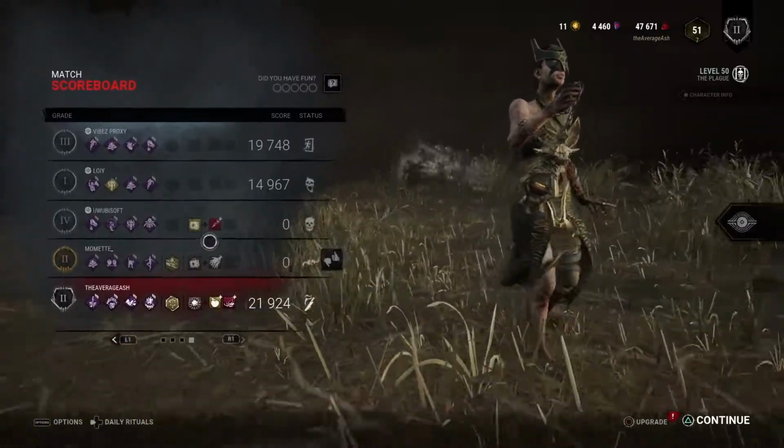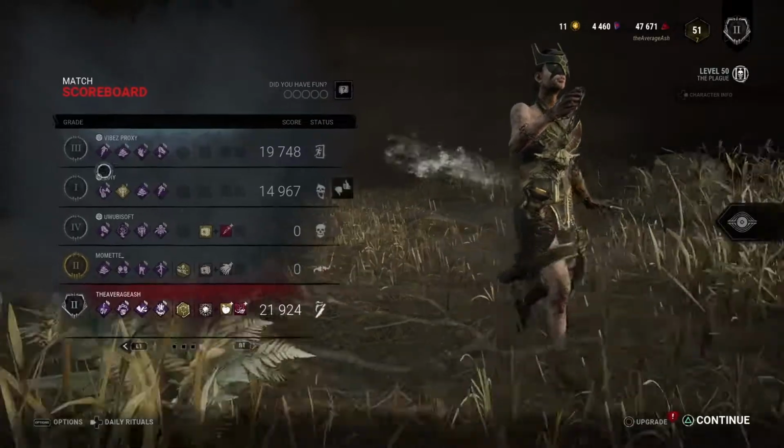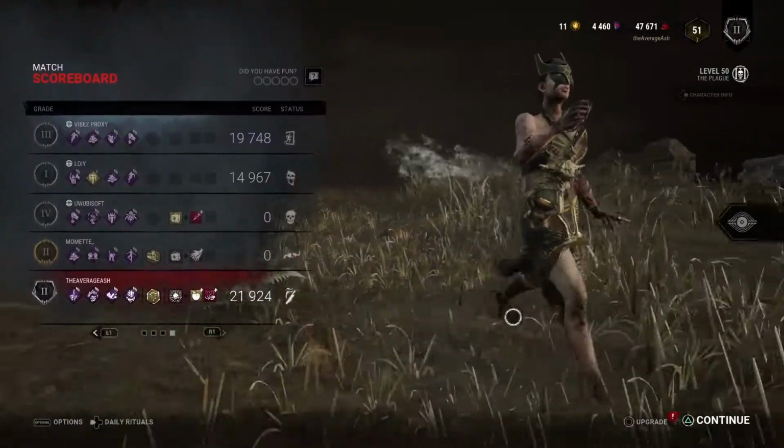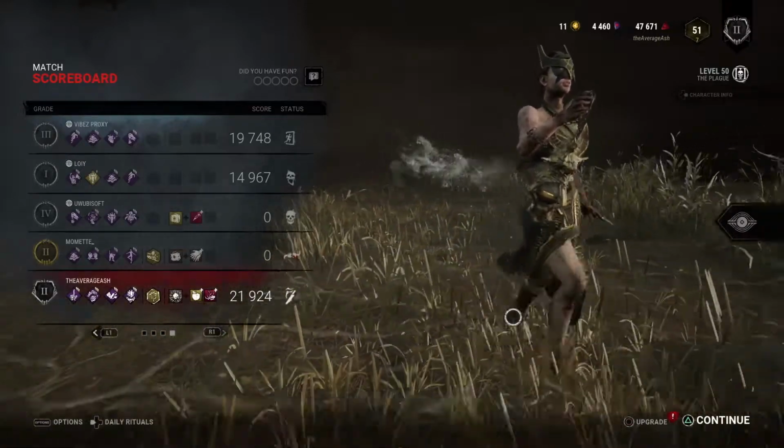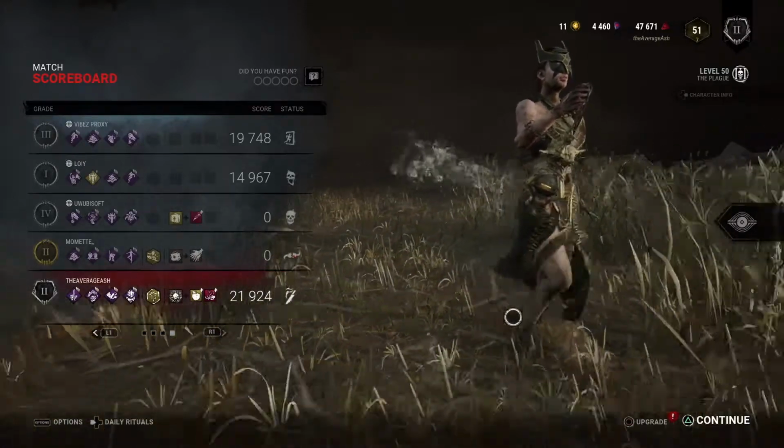Instant heal? Oof. The rest of the perks aren't that bad. And yeah, Iron Will, Borrowed Time, Dead Hard, yeah. Not too bad though. But there was a Balanced Landing, that was kind of cool. Yeah, that was a good game.